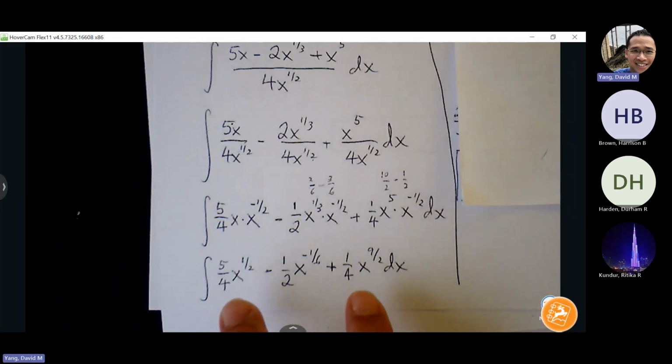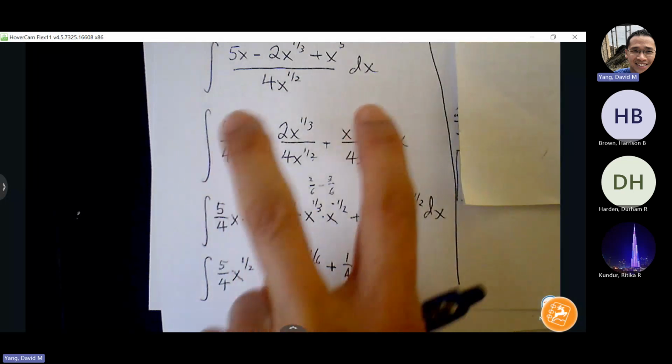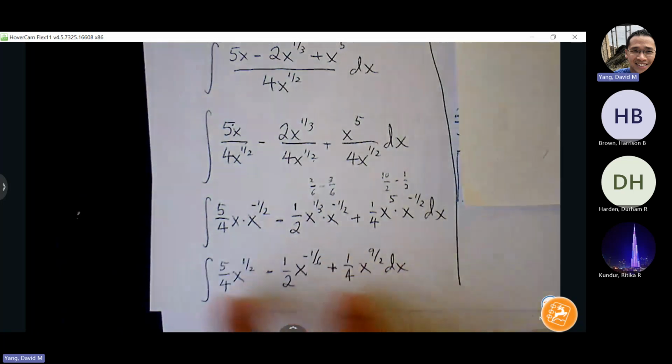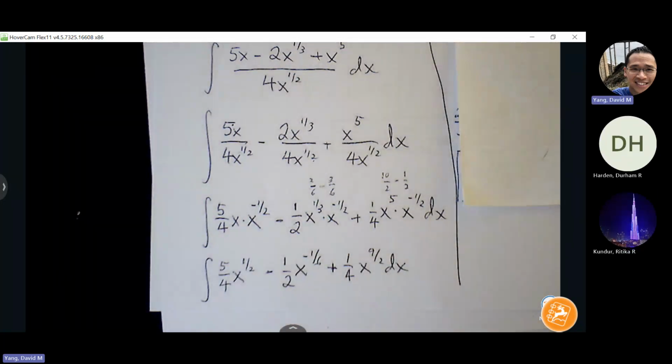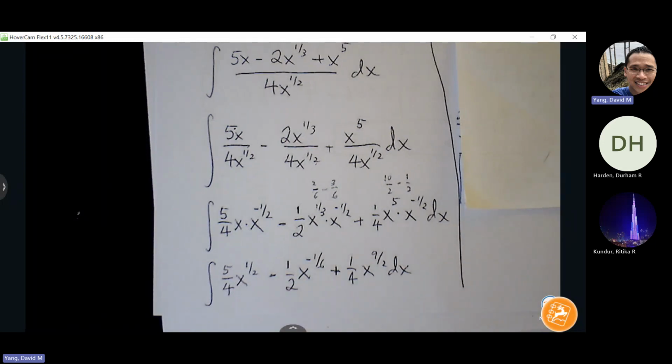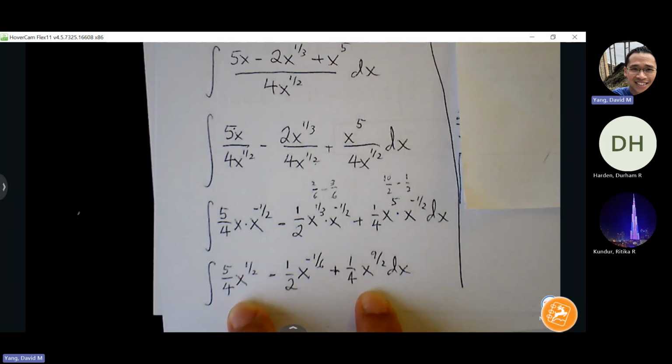Now, I feel like sometimes in the past, I've seen some students feel like, oh, I've done so much work up to this point, this must be the answer, and they would just leave this answer plus C, but we haven't done anything calculus, right? We've just gotten to the starting line. We haven't done the calculus, the power rule yet. So the whole purpose of all that exercise is to get these terms ready so that power rule can be applied, because power rule has certain restrictions, right? No denominator, no radicals, no parentheses. But now that we're at the starting line, we could do power rule. So now we can do the adding 1 and dividing by that new exponent. Okay, any questions up to this point?